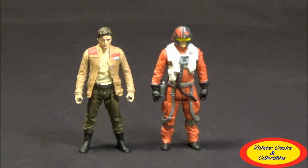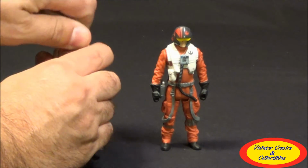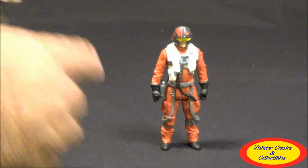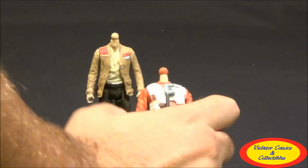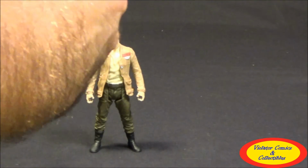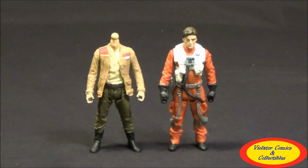Same way as we did with the Kylo Ren, these are just ball jointed figures, so you can just pop the head, and like I said, you have to pull a little bit sometimes just to pop it off, but it's just a ball, it won't damage the figure. And then I just pull the fighter pilot's head off as well, and I'm going to just pop this head right back on. And now we have Poe in his fighter pilot outfit without his helmet, as shown in the trailer for the Force Awakens. So it's kind of a nice thing you can do really fast.